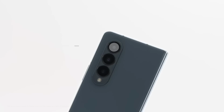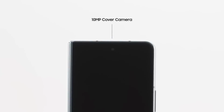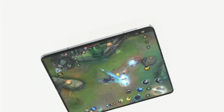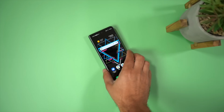The Z Fold 4 also has a rear triple camera system. It has a 50 megapixel wide angle camera sensor, a 12 megapixel ultra wide, and a 10 megapixel telephoto. It also has a 10 megapixel front facing camera and a 4 megapixel under display camera sensor on its interior display. So camera hardware, these are very similar. They both don't offer the same camera hardware that their flagship smartphone offers, but they still have decent hardware.